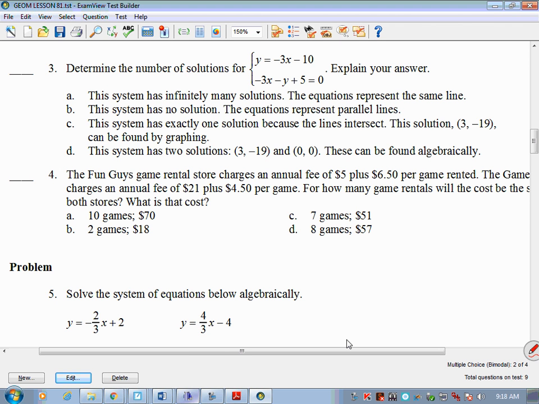Okay, can you help me out with that? What would you do first? No, we don't want to solve for x. Notice that in our slope-intercept equation, what is it always solving for? Y. So we want to solve for y, which means we need to isolate y. How would you isolate y there?